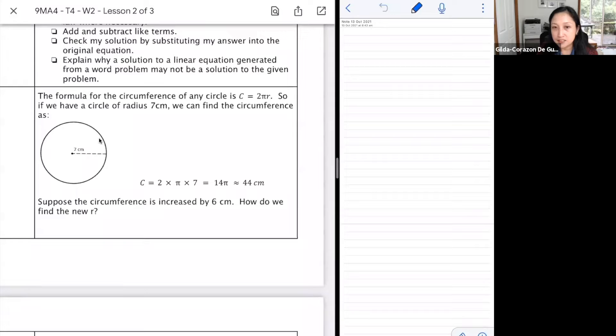But since a circle is not a polygon, what we call that special term for the length around that shape, around a circle, is circumference. Now, how do we figure out the length of that circle? We would be multiplying 2 to π to the radius.